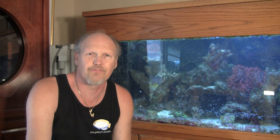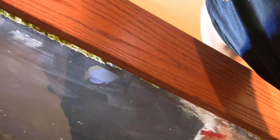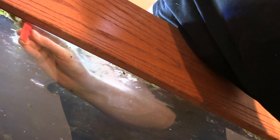In a glass tank you could probably use metallic blades like a razor blade to scrape that off with minimal effect on the glass. In the case of an acrylic tank you'll have to use something more specific — a plastic blade that's a little bit softer and doesn't have as sharp an edge. If you don't have one of these scrapers available, you could use a credit card. I've got a name badge here which is the same thing as a credit card, and I can use this to scrape the algae off the inside of the acrylic tank. With a little extra effort one can effectively remove most of the calcareous algae growth.